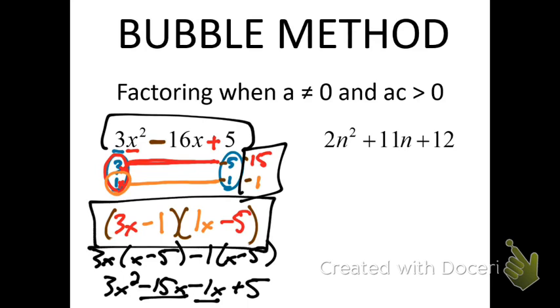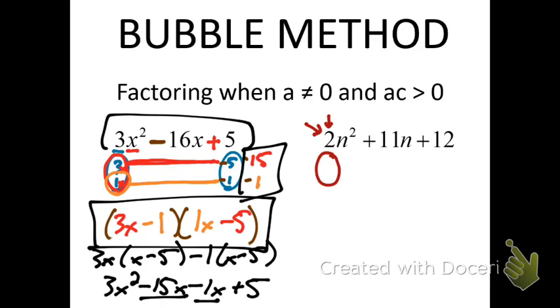Okay, now the next one's going to be a little easier because they're both positive. So with this one, we're just going to go for it and start off the exact same way. Now this is a 2, not 1. So that's why you use the bubble method. When this right here is not 1, you use the bubble method. Now, I'm forgetting to say, hey, see what you can take out first, but this is the bubble method, so I'm making sure we're using the bubble method every time.